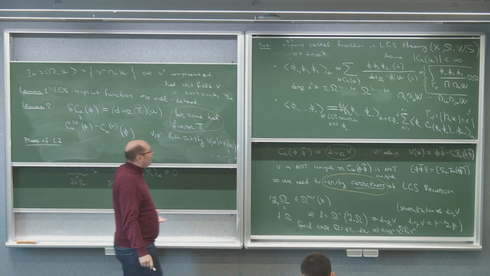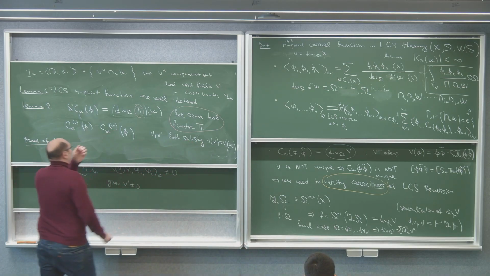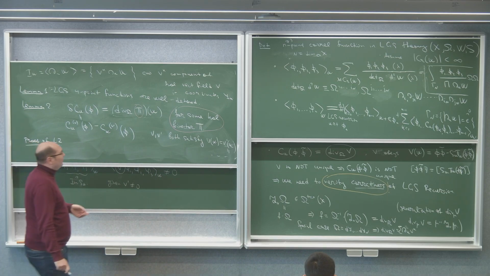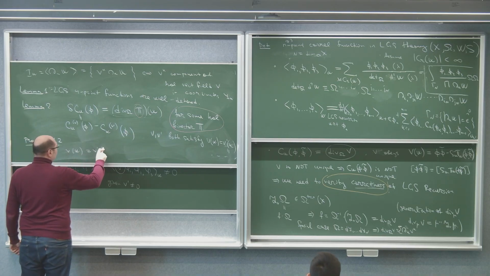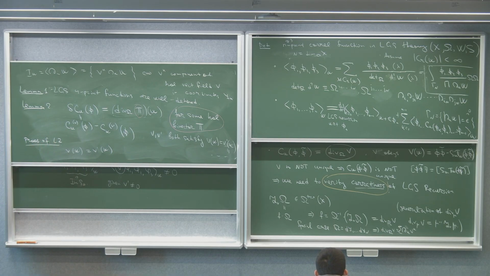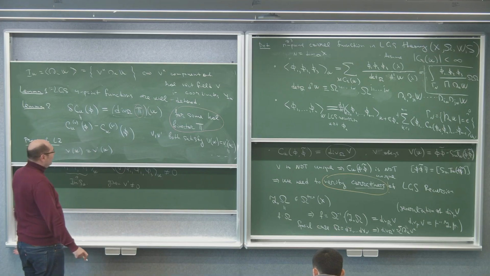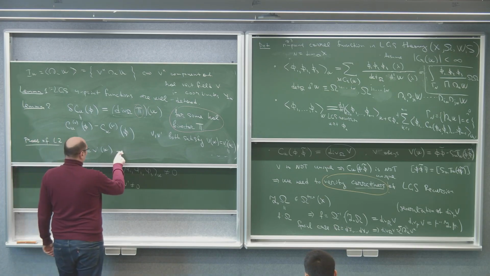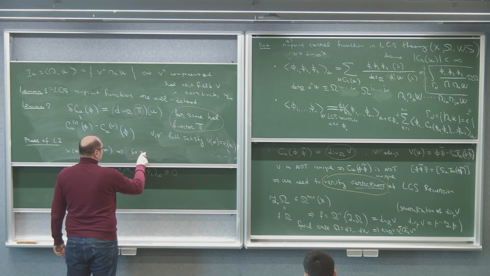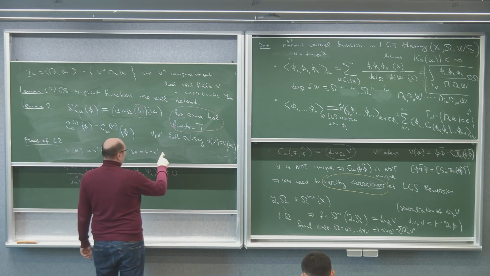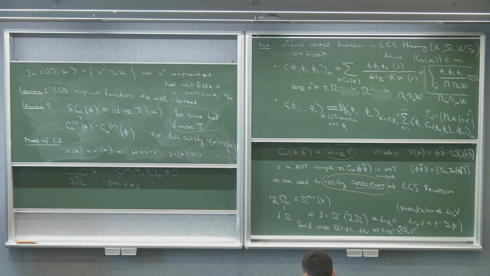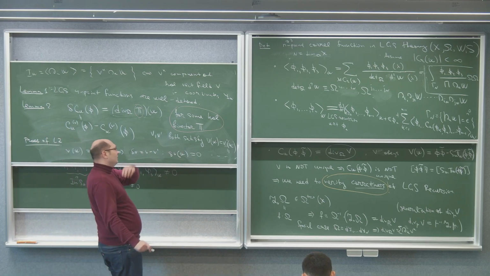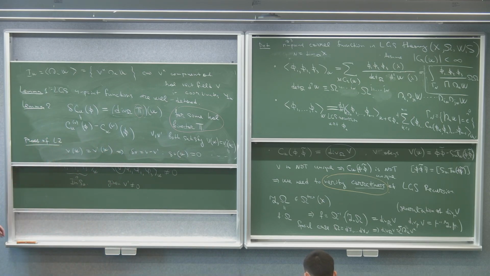Okay, so the proof is kind of straightforward. In part it's already written on the board. We want to investigate the pairs V and V prime that obey this property: applying V to W and applying V prime to W gives us the same answer. So that implies that delta V, which is defined as V minus V prime, is such that delta V applied to W is 0. In a sense, this delta V is a symmetry of this function W.